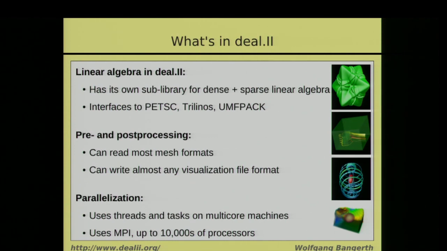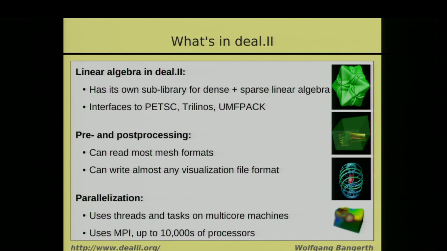And then we also have interfaces to a package that's called UMFPACK. That's the Unsymmetric Multifrontal Linear Solver package. That is a direct solver, which is typically the first go-to solver for a sparse linear system on a single processor, if you just want to get it solved. It's a direct solver, so it typically needs a lot of memory, but it always works. And so I'm going to show you how to do this.